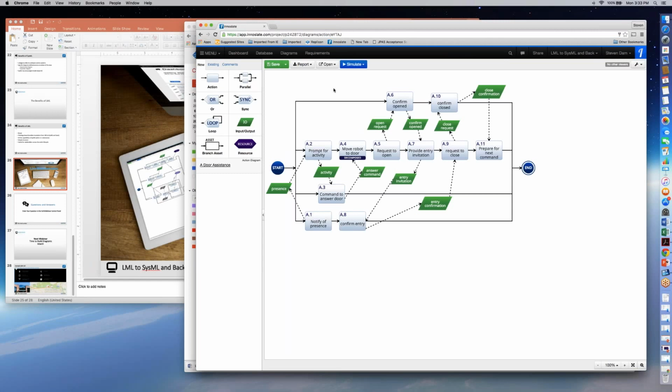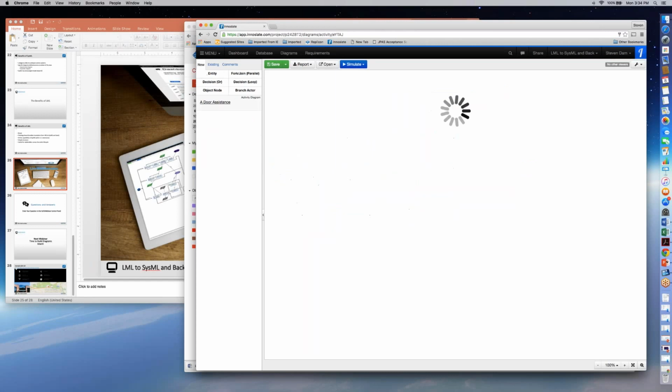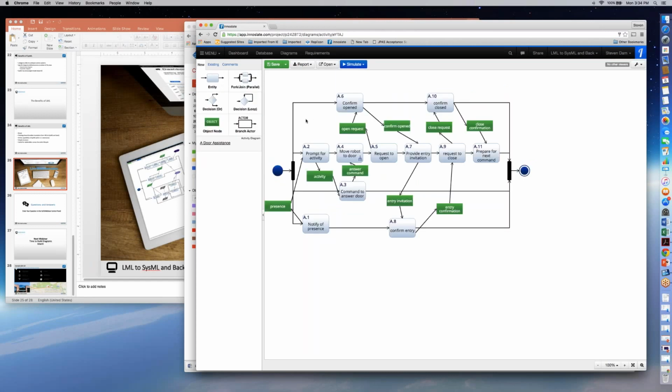Well, that's not the only way I want to visualize it. I'd really like to see it as an activity diagram because I've got to talk to people who do understand SysML and like it. So all I have to do is click Activity Diagram, and it had already been created and adjusted, but that would have automatically created basically the same chart. I would probably have to move some of the boxes around and make it look prettier, but that's about it. So that information is there.